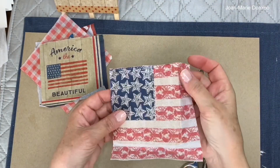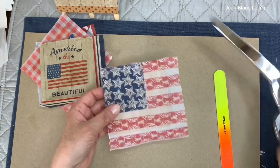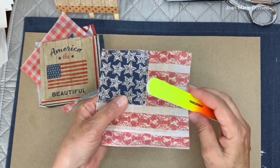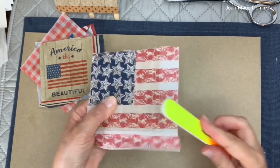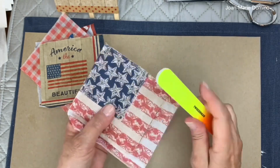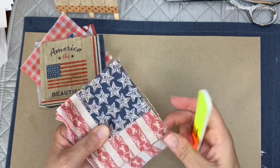All of the coasters are now cool, and we're ready to remove the edge, which we could do with the scissor, but I like to use a nail file. And all you have to do is take your file and go a downward motion like that, and you'll see the napkin pull away from the coaster. Can you see those lobsters? Oh, they're so cute. Okay, you're going to go all the way around.